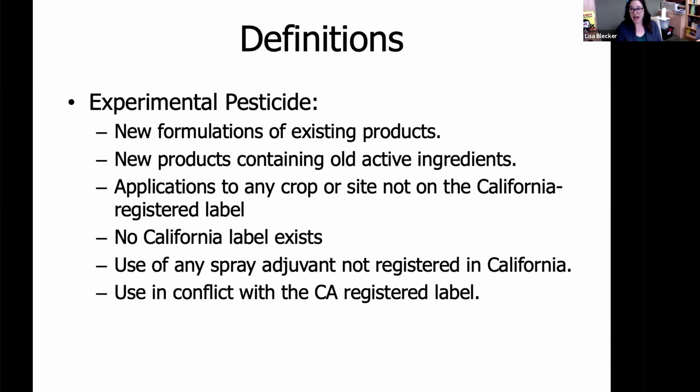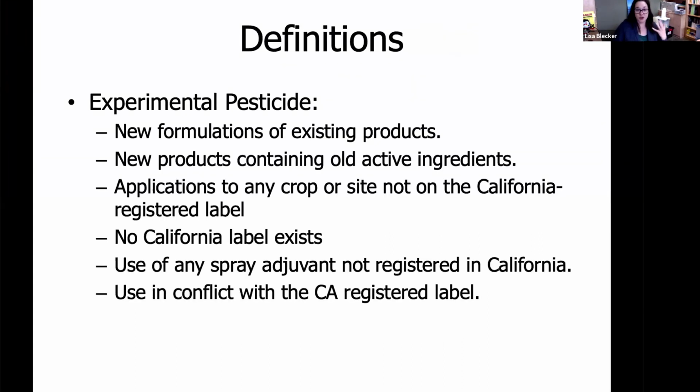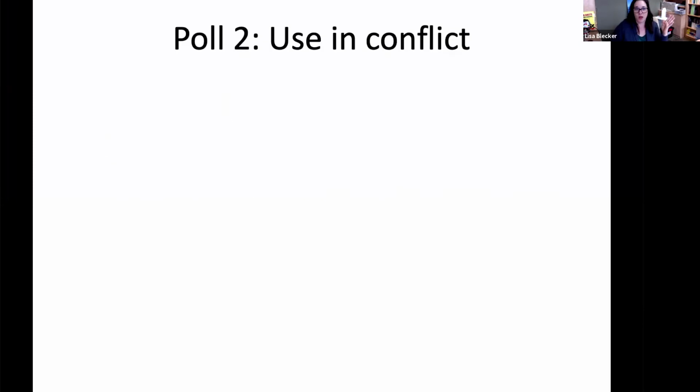Just to be clear, the farmer down the road or your local parks person can't use pesticides in the same way that you can. They have to be working with a researcher that either has a research authorization or works under this pesticide policy or a similar pesticide policy. So that's the distinction. Think in your head, can my colleagues at the Parks Department make this application? No, they cannot. That's experimental, so I have to make sure I'm following the policy. The last thing on here is if you're using this in conflict with a California or an EPA registered label, that's experimental. So let's talk about what in the world is use in conflict. We're going to launch this poll.